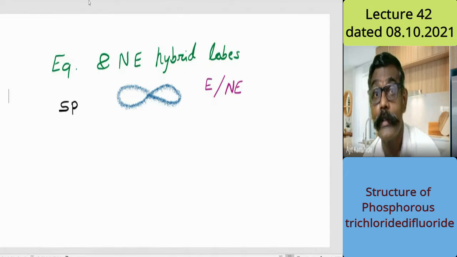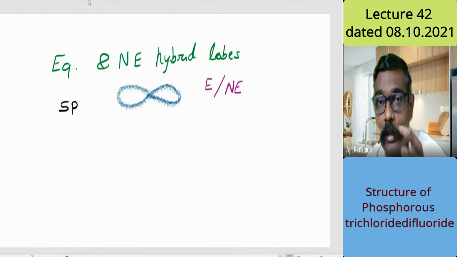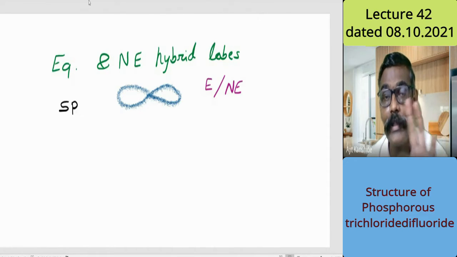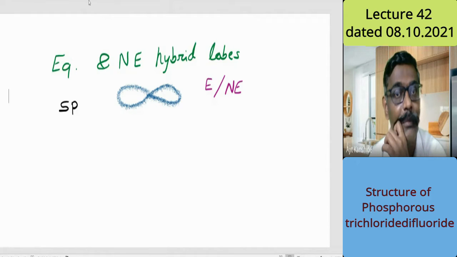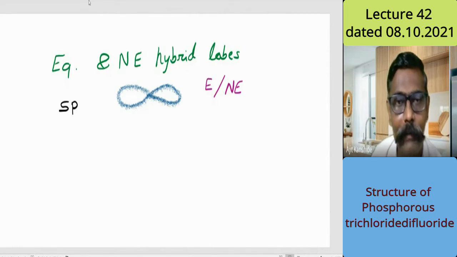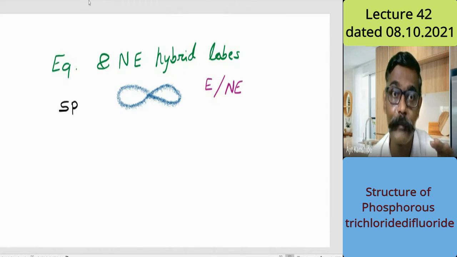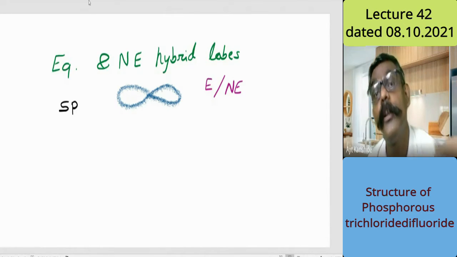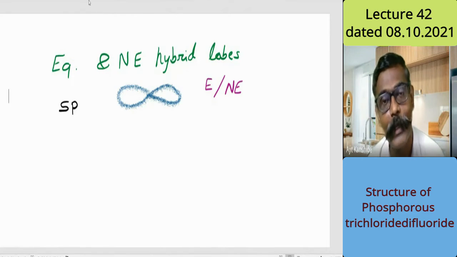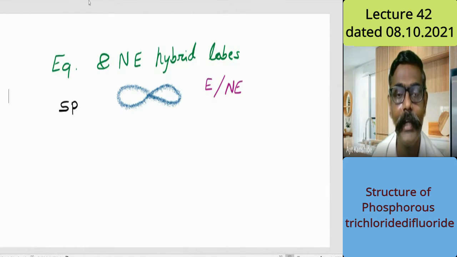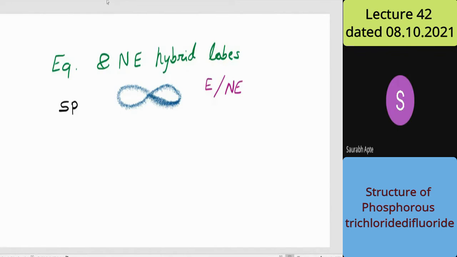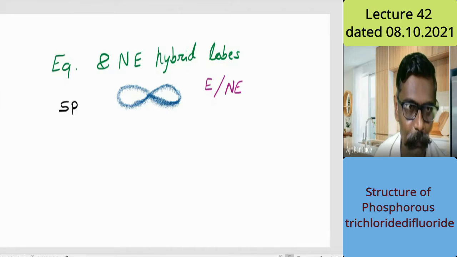How to know? See their orientation, see the angular separation, see the culture around that. In case a bond forms, see the uniformity in the bond. For example, in BCl2, one B-Cl bond, another B-Cl bond. Are they equivalent or different? If one is experiencing one kind of interaction and the other is experiencing a different kind of interaction, then those are non-equivalent. So my simple question is, in this linear arrangement, are these two orbitals equivalent or non-equivalent? Equivalent. Yes, brilliant answer.